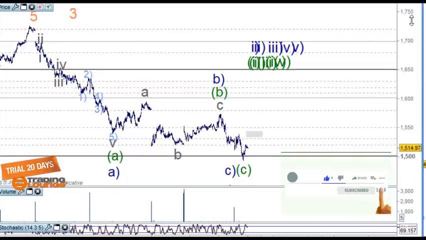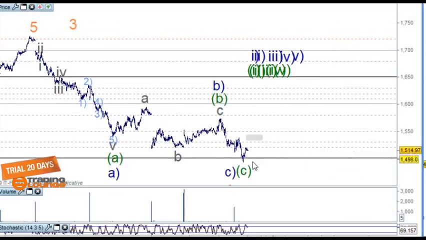We do have a nice support sitting on the 1500 here. Will it hold? We've got 5 waves down from this point here. I mean, will it just come back to the 61.8% here and then drop again here? So I guess the takeaway for all of this is that the move down here appears to be corrective. So we will make new highs.